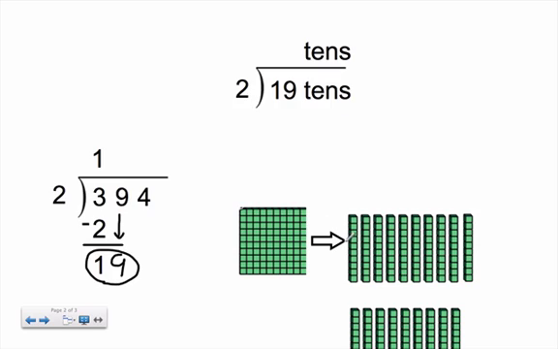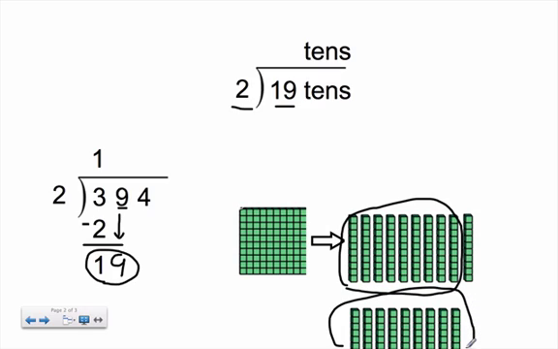Notice that that number matches the number of tens that I now have after I break up the group of 100. I had 9 in the tens place, and my group of 100 was broken up, so now I have 19 tens. I ask myself the same question I did with the 100s. If I have 19 tens, how many would go into each group if I made 2 equal groups? Looking at my hundreds, I think that I'm going to put 9 tens into the first group, and I'm going to put 9 tens into the second group.